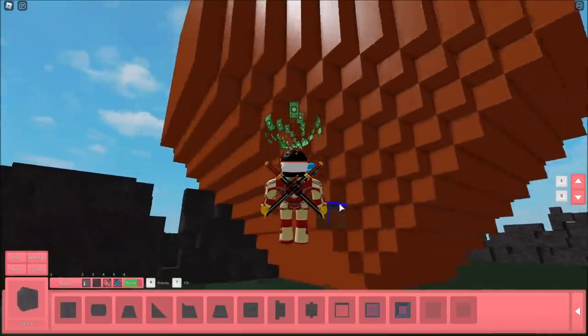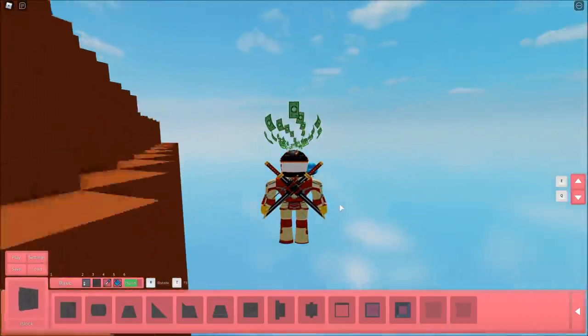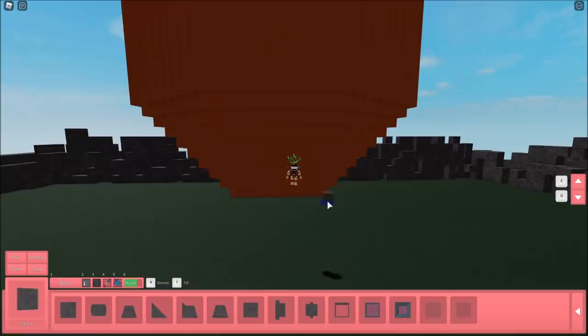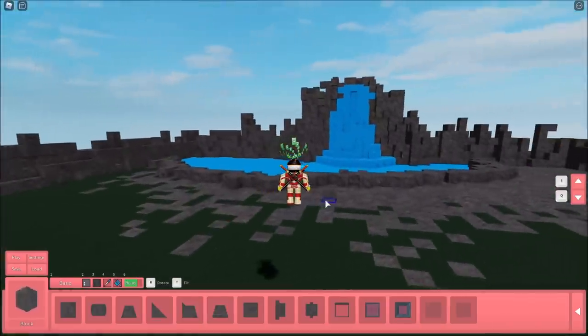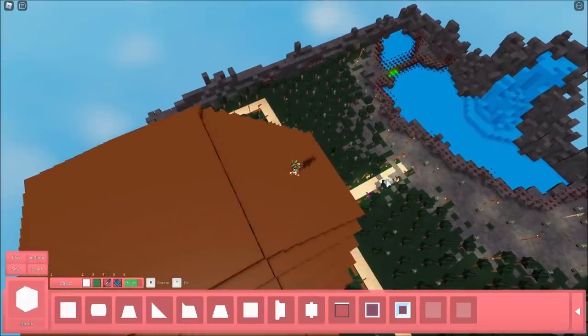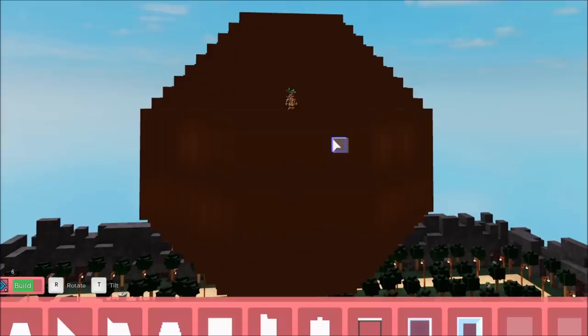So good news is, I am done with the whole sphere. Look how big it is. It is much, much better than my previous one, and two times bigger. And I created a fountain, because why not? Alright guys, I'm done. Here's the result. This ball is looking super huge.